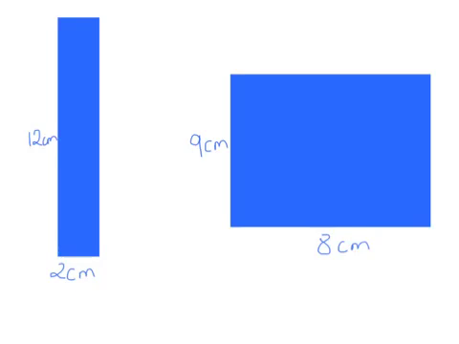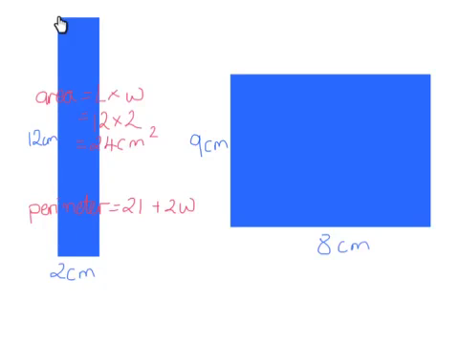Here are 2 more examples. So to work out the area of the first shape, I need my area equals my length multiplied by my width. The length this time is 12 and the width is 2. That gives me an area of 24 centimetres squared. Also on this shape, the perimeter is 2 lengths adding on 2 widths. 1 for each, the top and the bottom. So in this case, 2 lengths adds up to 24, and we need to add on to that 2 widths, which becomes 4, which means that our perimeter for this is 28 centimetres.